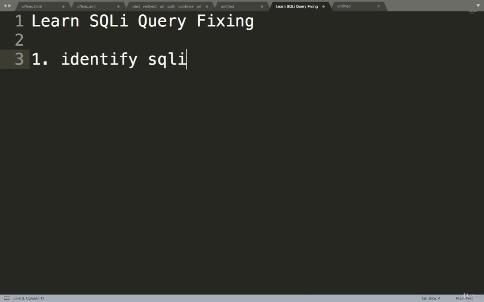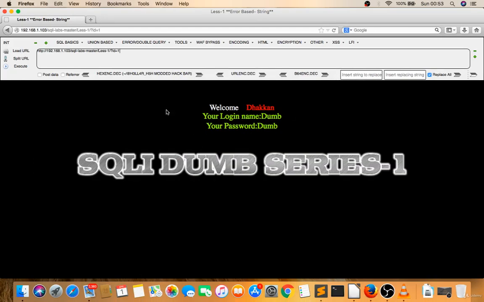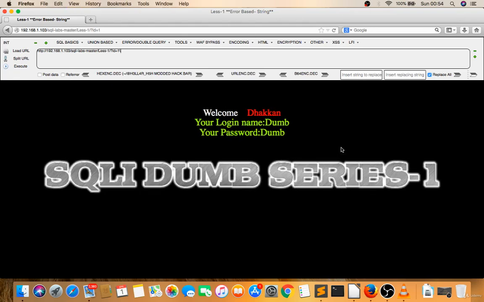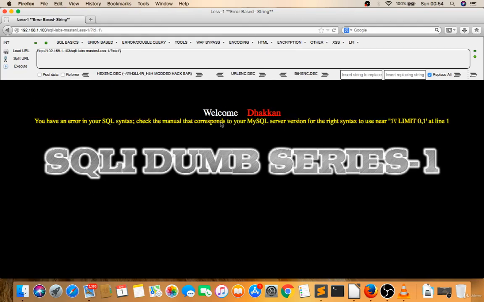Identify the SQLi vulnerability. Some people will use a single quote, some people will use a double quote, but I'm using a backslash. Why am I using it? Let's see the difference. See, if you use a backslash, it will separate something. Yes, see this. So this will help you in balancing the query. If you use a single quote, it's a little confusing. So why do we need this error?